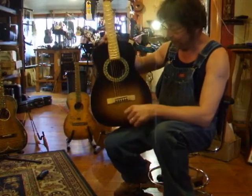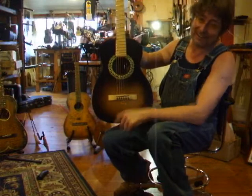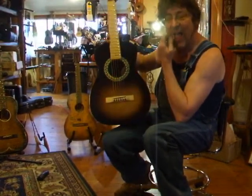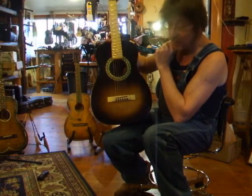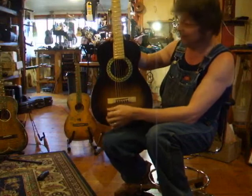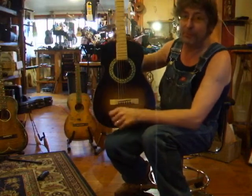Chicago Harmony. It's had the same treatment as the other guitars. It's had the X-bracing, the whole bracing routine. This is really quite a bright, sparkling little guitar. It's got a maple grip that we actually made to go with this little maple fretboard.